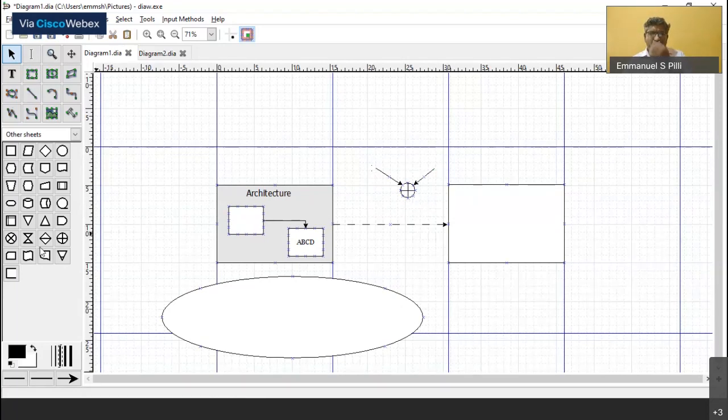Or you can add any one of these symbols that are there here. Maybe if you want to show a database kind of thing, you can show it here like this, or a process, and then you can label it. So at different positions, you can take that text and label it accordingly. And this can be a kind of diagram, right? So that you can build these kind of things. So now this is all left to exploring.